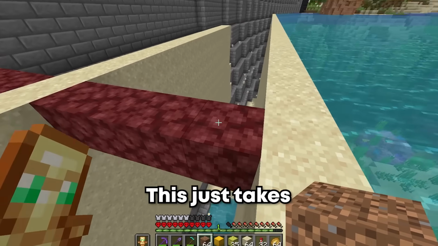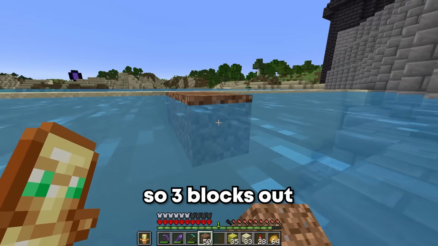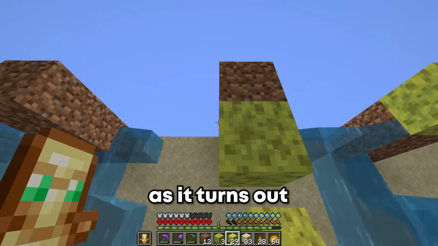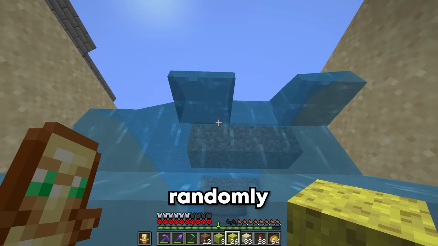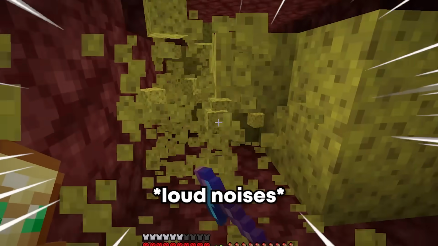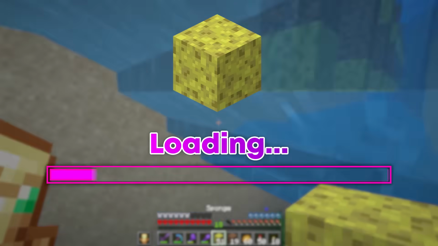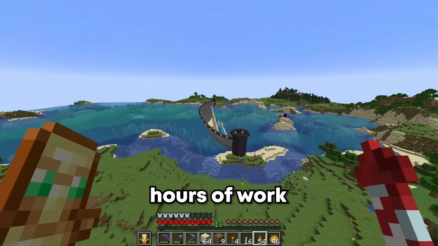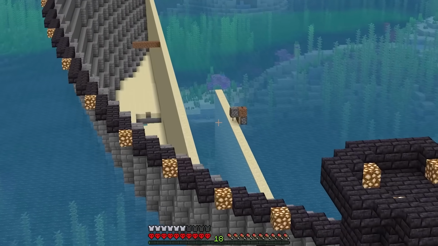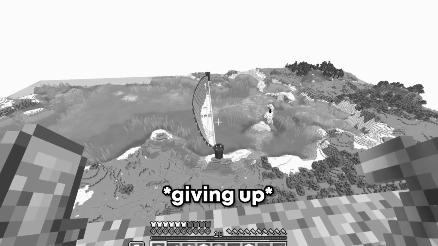This just takes way too long, so I need to try something different. Go 3 blocks out and then place the sponge. As it turns out, placing the sponges in an organized manner is way more effective than placing them randomly. I dried the sponge in the Nether with my super fast hoe, and also built this cute little machine to help me with placing sand. After hours of work, this is how much I managed to do. It's not a lot, but I kept at it and never gave up.